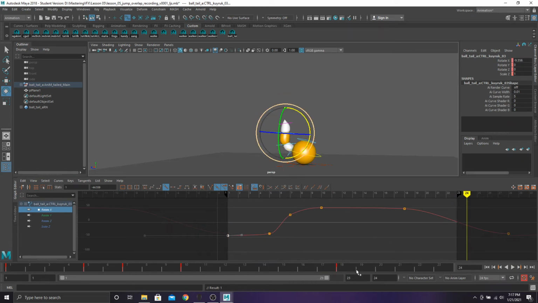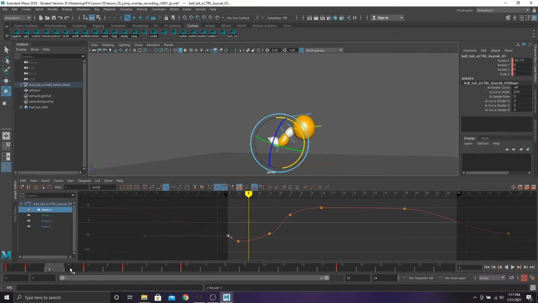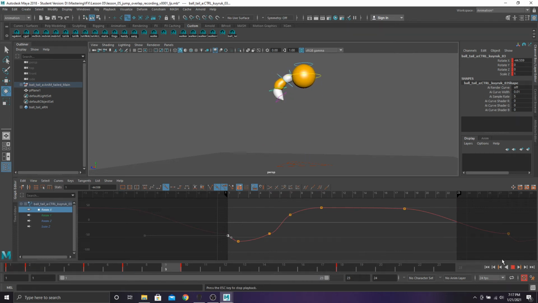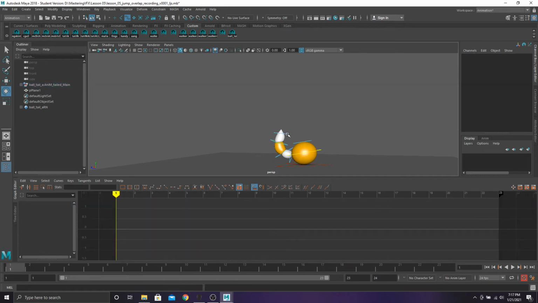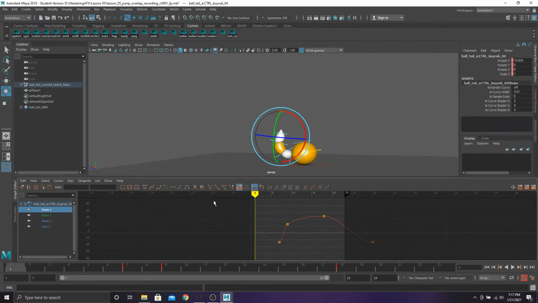Let's make sure the time slider is just to frame 23. And we can go in here and make it more curved at the tip. Okay. Let's play that. That's looking pretty. And there's a little bit we got to do on the very, very tip. So let's do the same thing we've done before with the very last controller.